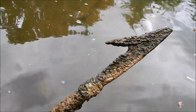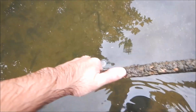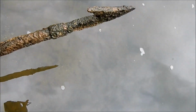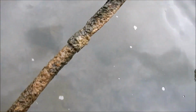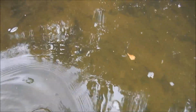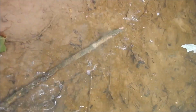What the heck did I just find? This thing is 6 or 7 feet long and it's solid iron. And look at the head on it. I know there were never any whales in this river. Now you tell me what the heck this is. Looks like a harpoon for whales or something. Kind of want to keep it, but I think what I'm going to do is lay it along this bank. I'm working my way upstream right now. I'll lay it along this bank, and then on my way back down, I'll decide whether or not I want to pick it up. That is bizarre.